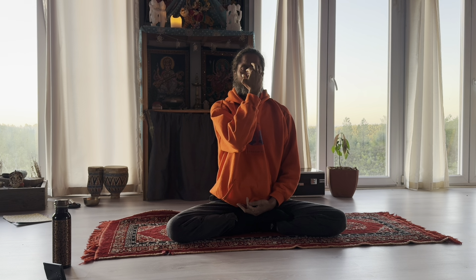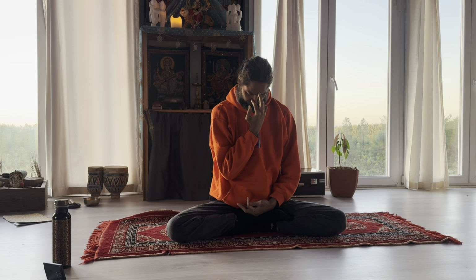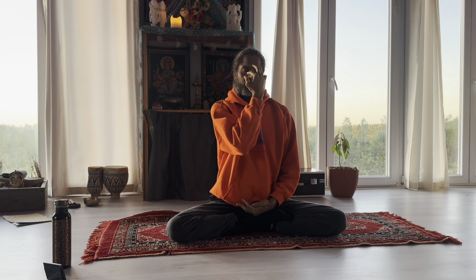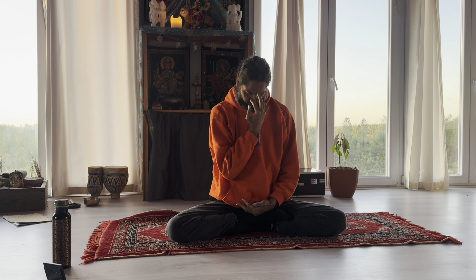Out right. Hold. Holding the bandha. Release and in through right. Out right. Hold out. Release, relax your right hand on your knee in your Jnana Mudra.